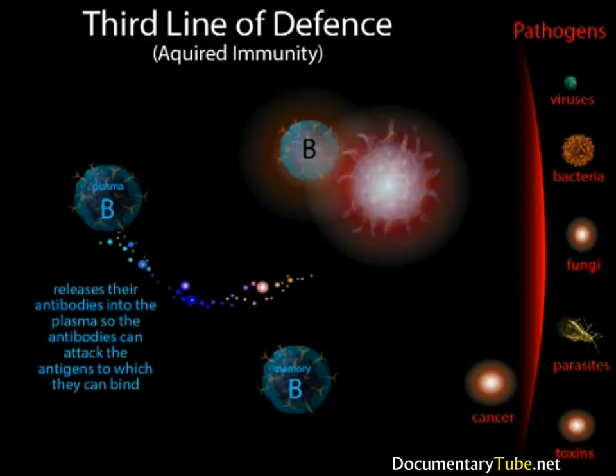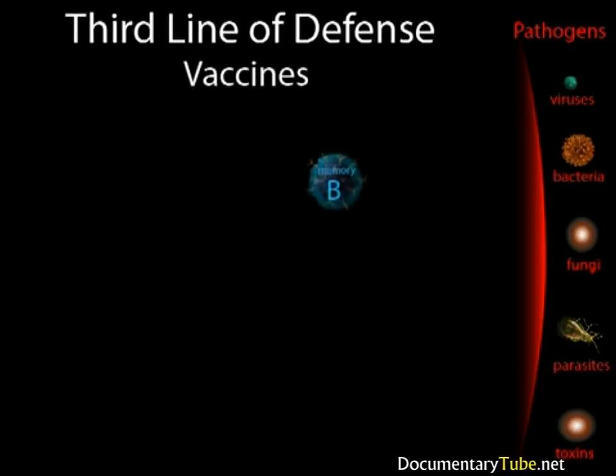After the infection, most B cells die, but the memory B cells are long-lived B cells which do not release their antibodies. Instead, they circulate in the body waiting for the next attack by the antigen. This allows the body to respond quickly to any subsequent infection by the same antigen. Memory B cells are the means by which vaccinations provide immunity to certain pathogens.